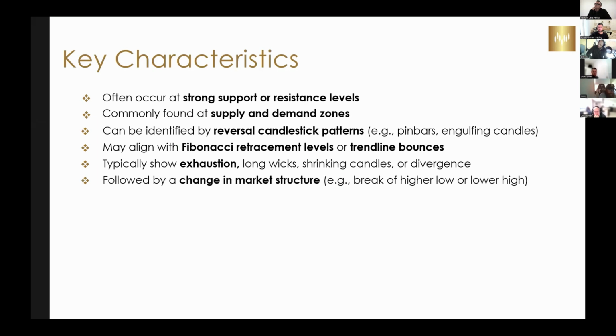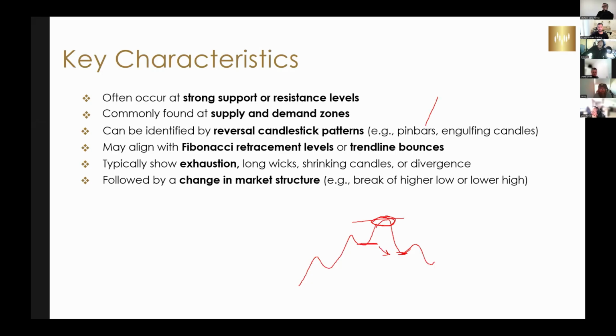Followed by a change in market structure. Break of higher low, or lower high if it drops in the opposite direction. So you'll see it completely break through. Example: price comes up, bang, turns around, and then boom, breaks that low level there for continuing. But what happens at this area is what we're concerned about. This is an indication, obviously. It's dropped lower than that previous low there. But what's happening up at the top here, that's important.